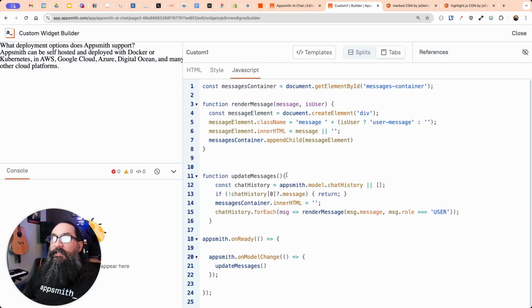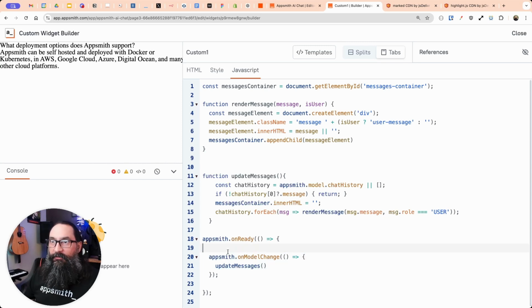So then the update messages function, this runs when the model changes, when we add a new value to that array. And it's detecting that change as soon as the app loads because it's defining that variable. So the update message here, this gets ran whenever the model changes, on model change, and that's inside the onReady.